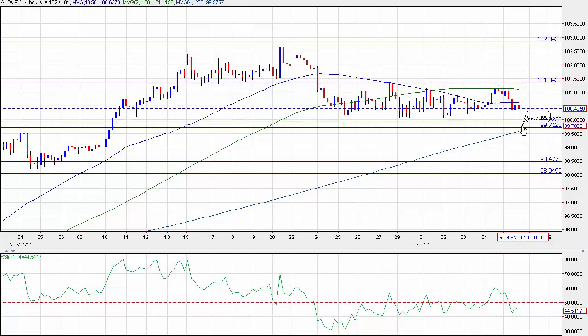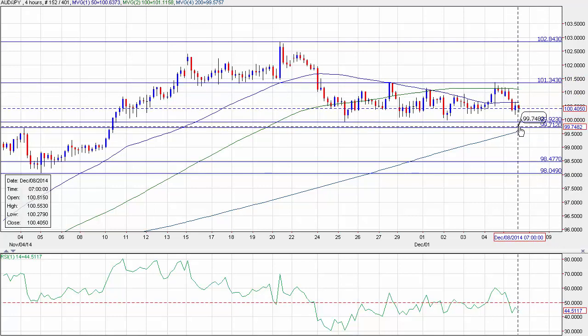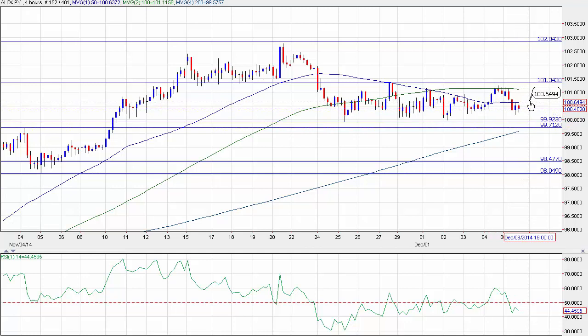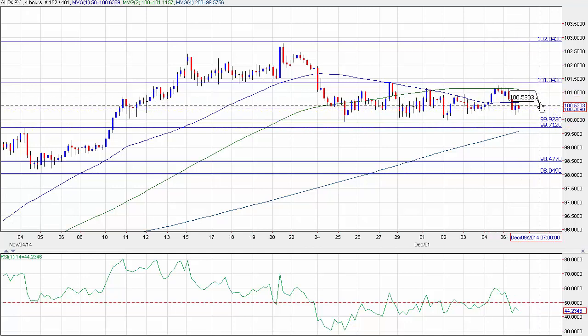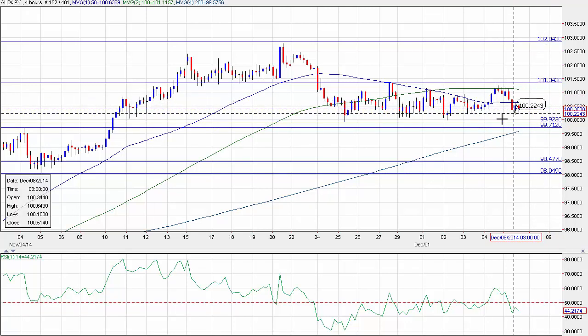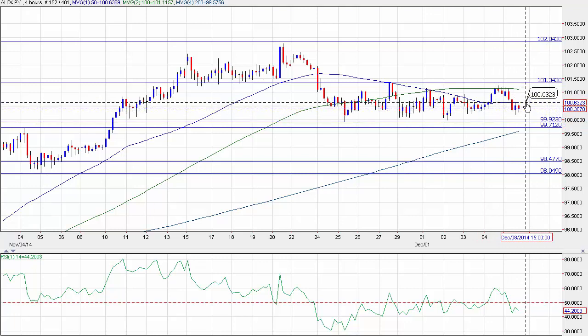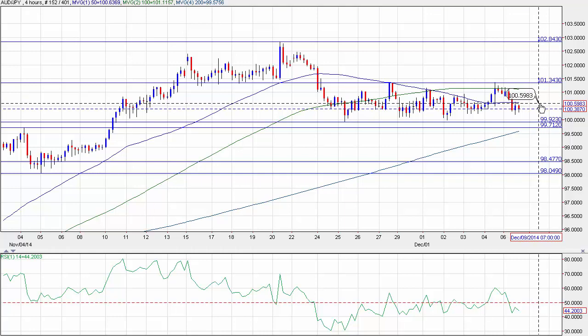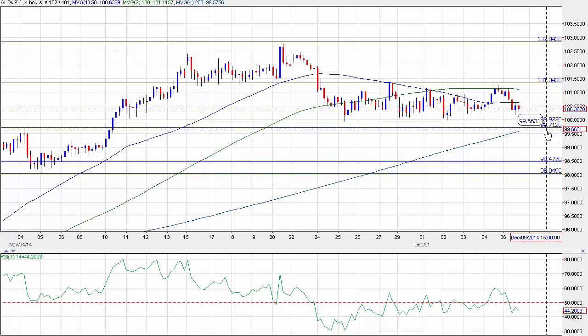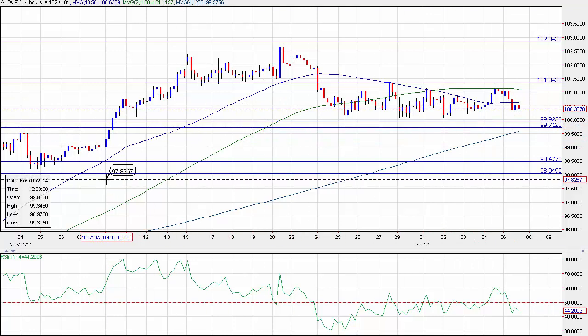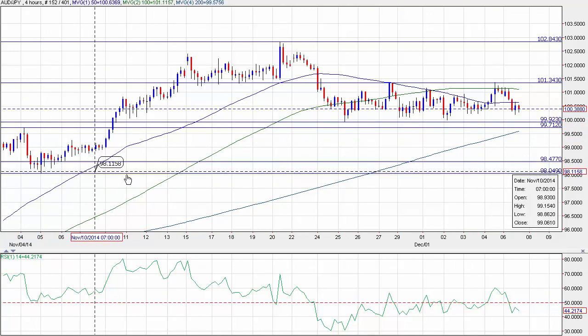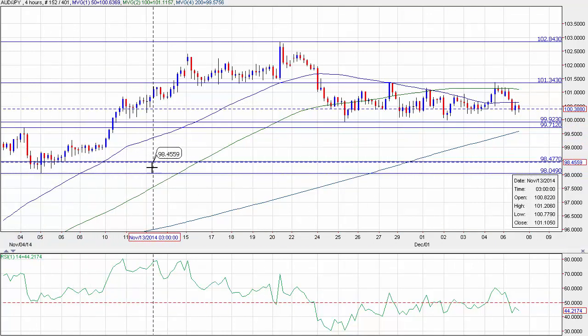Now, if price does not break back above 101.50, we should make sure to lock in some profit. If price does get up there but doesn't break above 100.50, then we should look for further downside with risk towards the November lows in the 98 to 98.50 area.